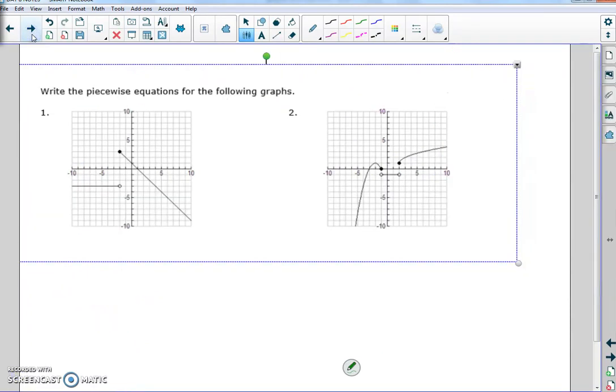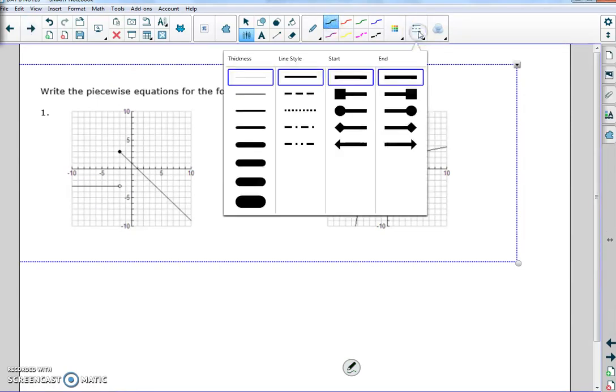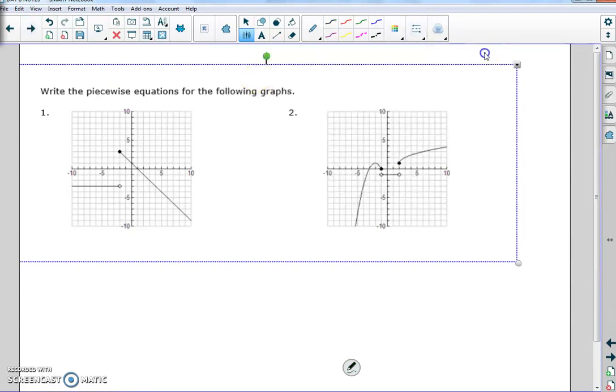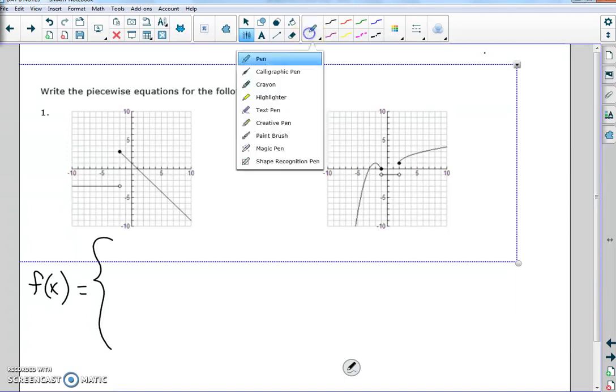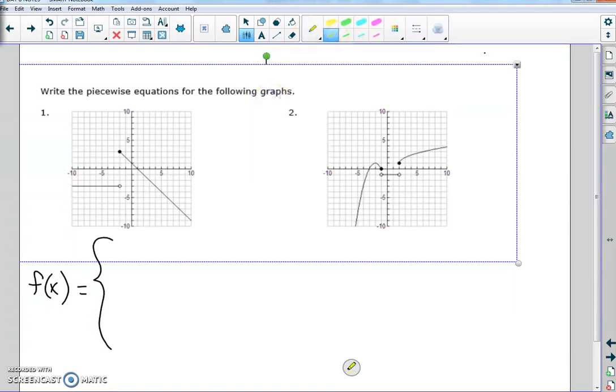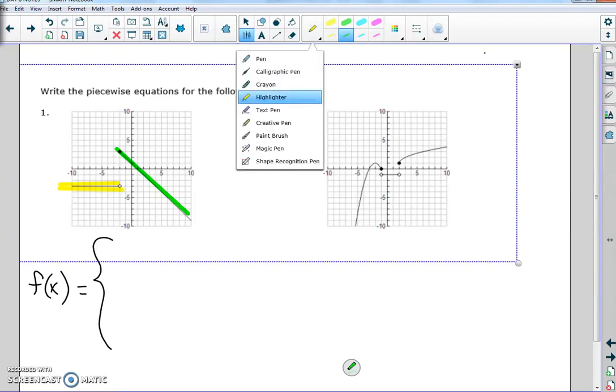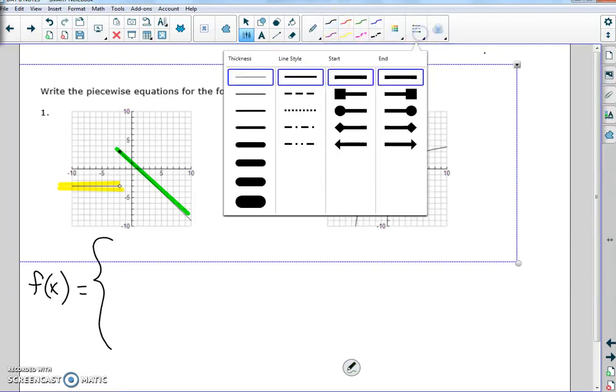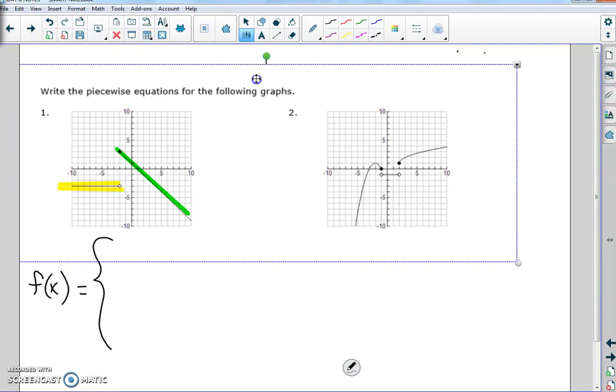So next, I'm going to look at the examples where I give you a piecewise function, or I give you the graph, I'm sorry, and you are going to tell me what the actual functions are. Well, I've got two different graphs here. We'll start with writing f of x equals and putting my brackets. Well, I know this first one, I'm going to do a lot of changing of pens. First one is this one. Second one is here. I got to figure out where that's going between, and then I'll jump in and figure out what the function is.